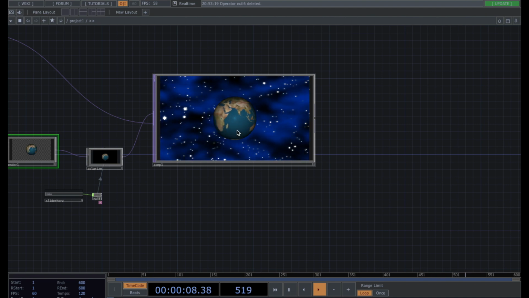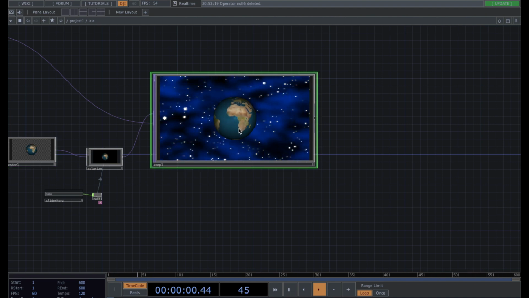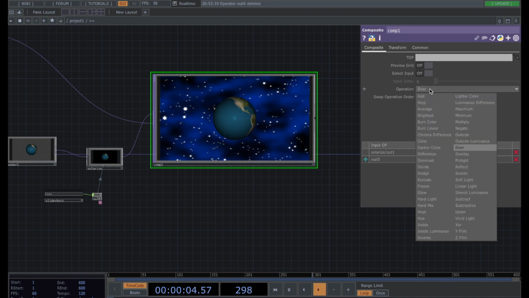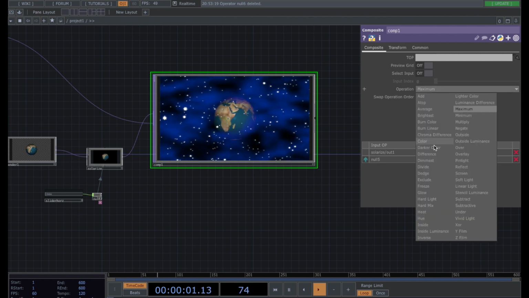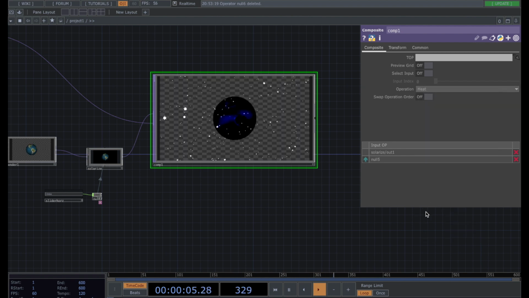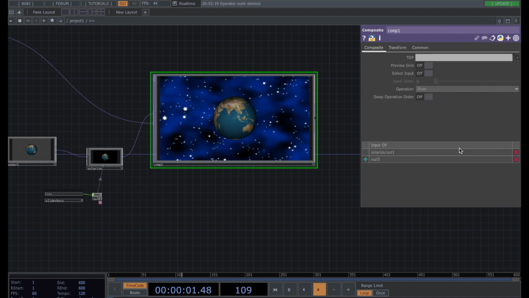The only thing you have to watch out for is when you select it and you hit P, you want to make sure that it says over in this box. So you go to the over there, because there's lots of different ways to blend things, and most of them are not what we want. They're all different looking things. So we want over.